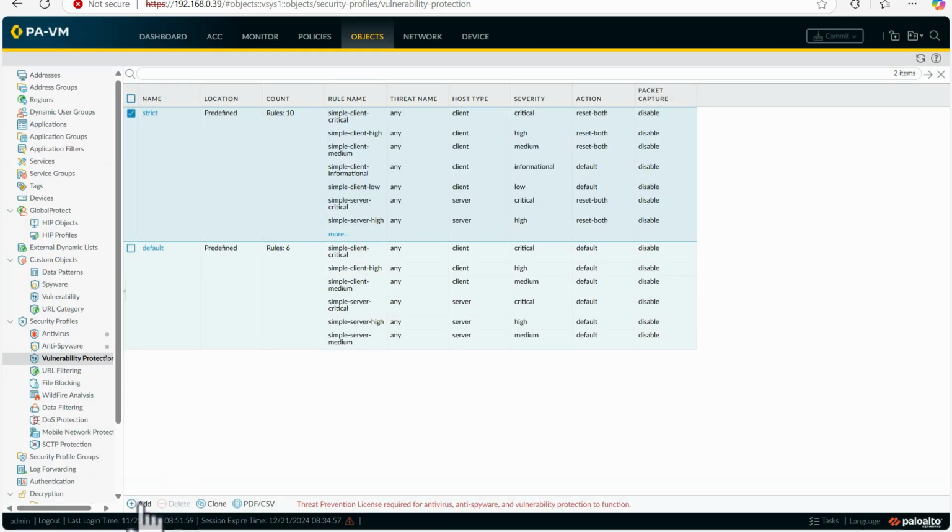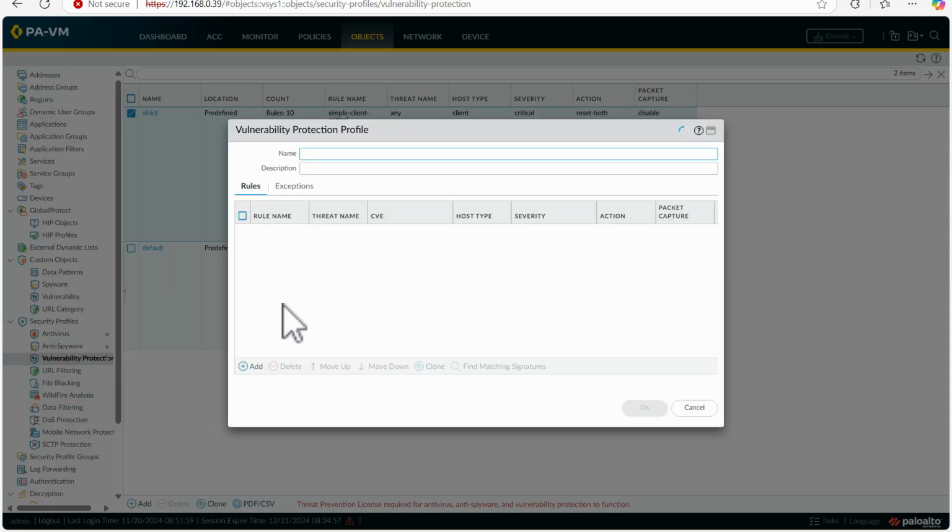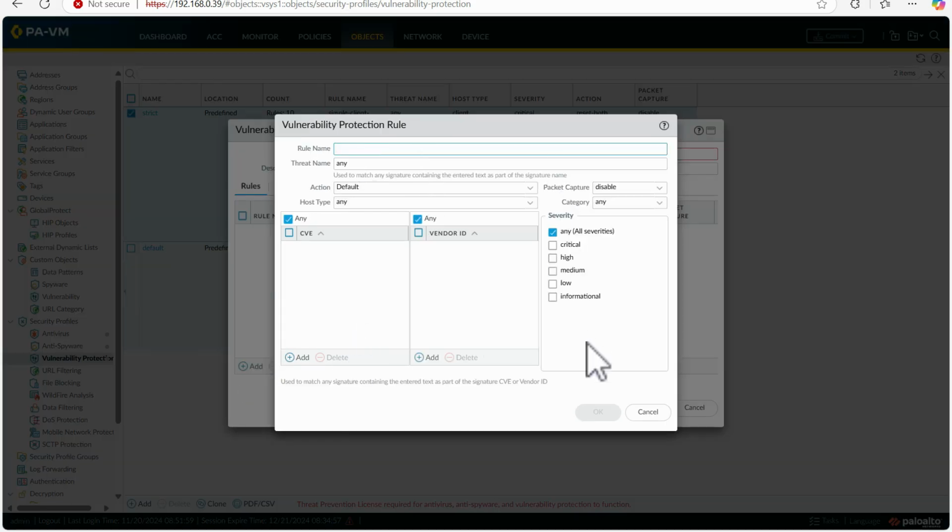If you want to create your own, you can use the Add button. The process is very simple. Type the rule name. Threat name will be any, with the default action, or you can take your own action. Host, what will be the machine, client or server, you can take any. CVE, if you know the CVE, you can add it, or you can take any.